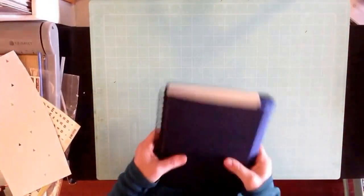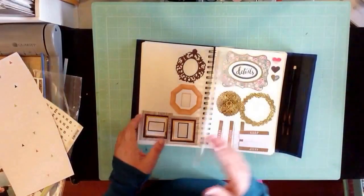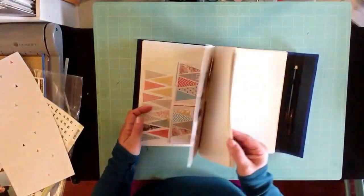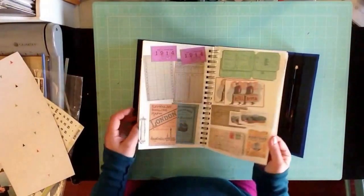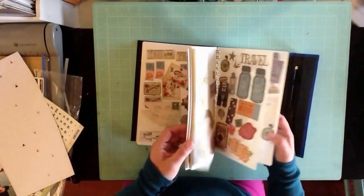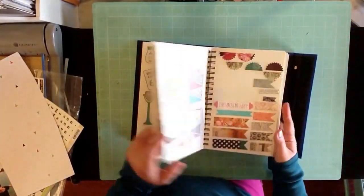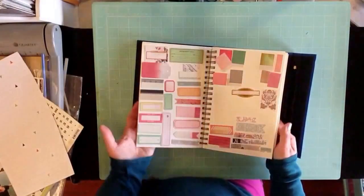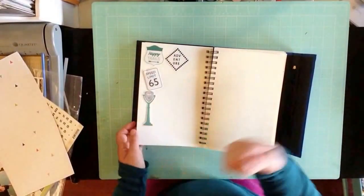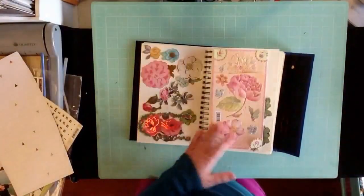Although I think you could totally bring this to a crop if you did that sort of thing. So I just put all of my die cuts, not all of them, but all the ones that were loose and available, especially the ones I had just picked up from that yard sale. So they're all in here, or ones that I have been using lately. I think this is going to be a really easy place to pull things from and add things to. So I'm pretty excited about this.